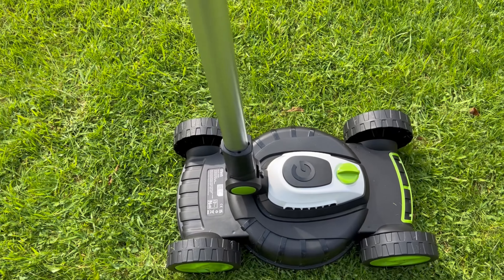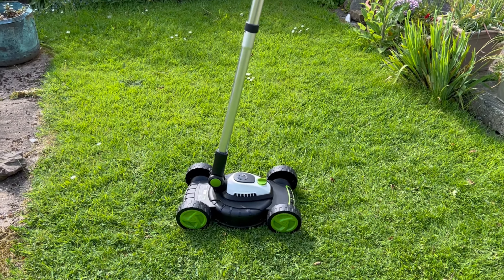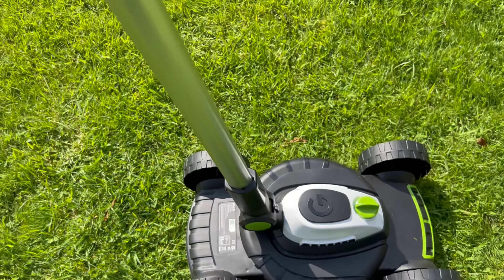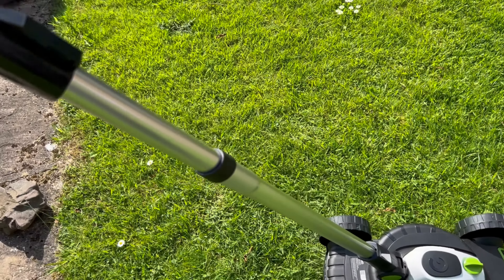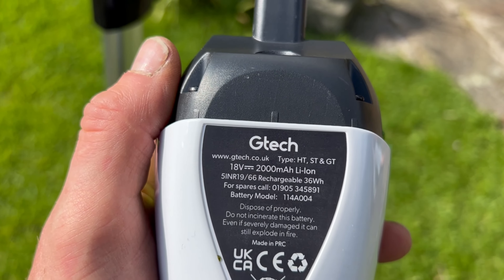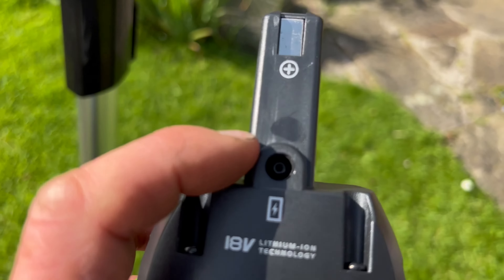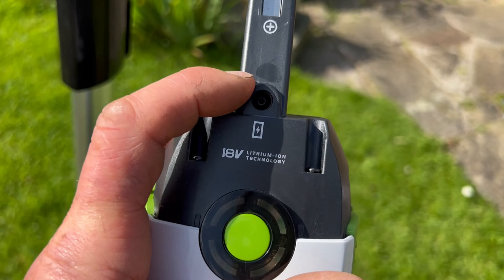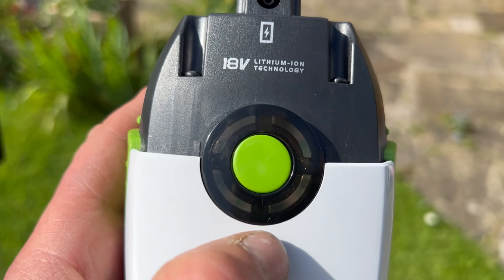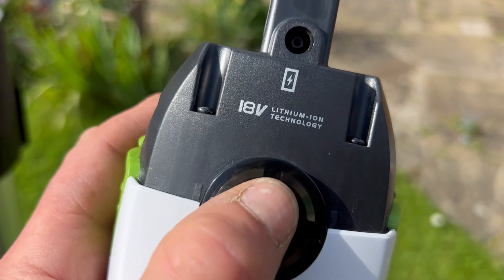Another feature: when the handle is down like that it turns itself off — I guess that's a safety thing. When you have the handle just off 90 degrees it should turn on. The battery is an 18-volt, 2-amp lithium-ion battery. To charge it, it's got a little port and a little cable — takes a few hours, it's not a quick charger. To check if it's fully charged you press that button, and it's flashing — I guess that means it's fully charged.